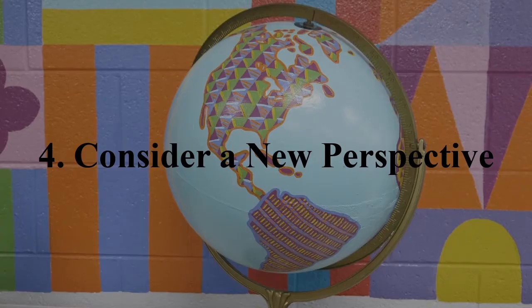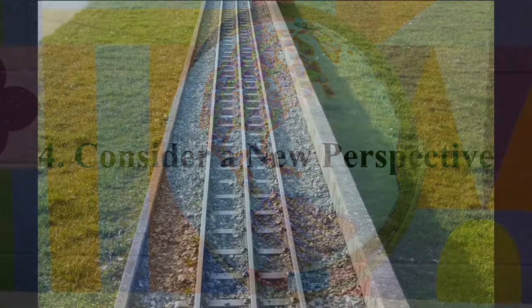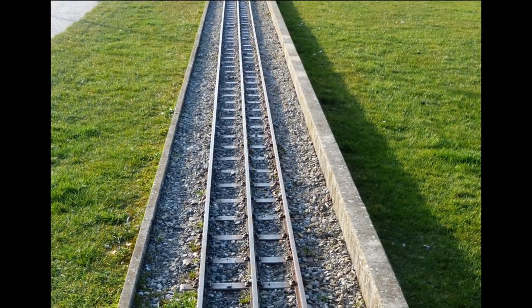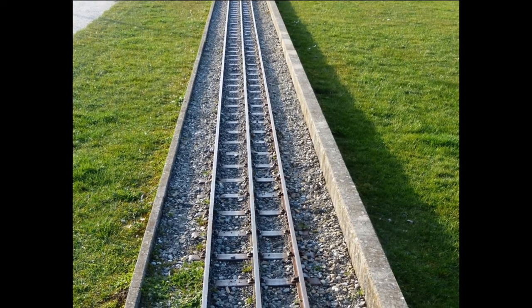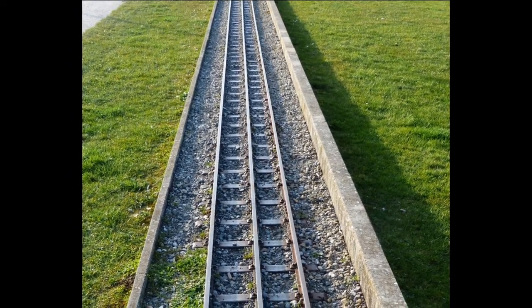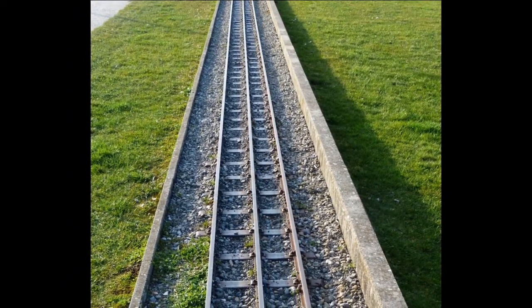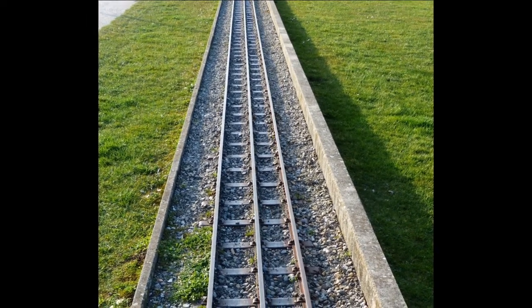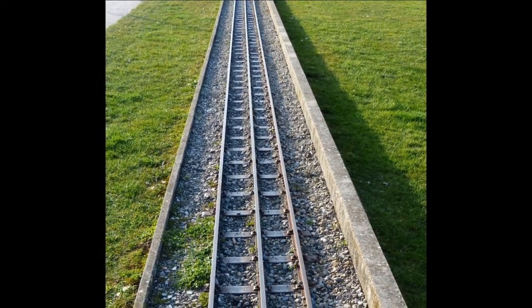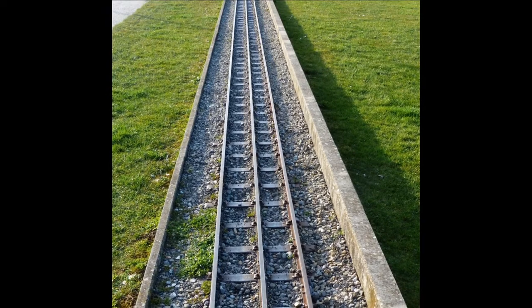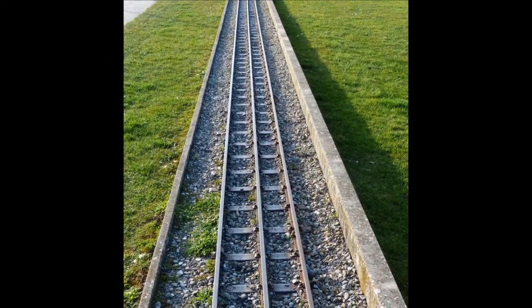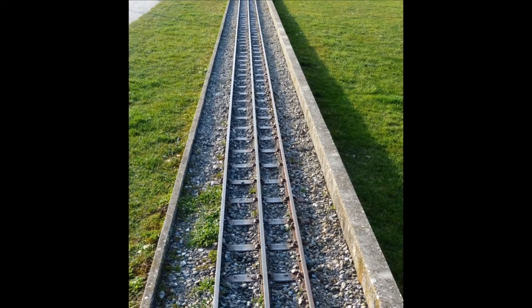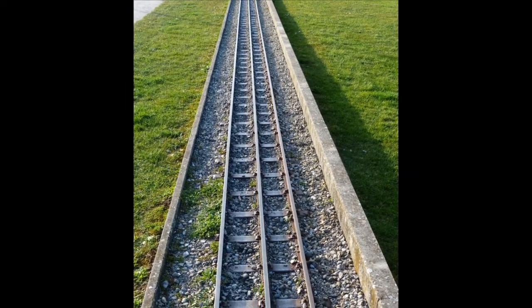Number 4. Consider a new perspective. Often, as a storyteller, you can trap yourself into thinking of a situation from only one point of view. The protagonist sees things one way, and so that's the way things are. Or if we're talking about a setting, then the primary nation or fantasy race has a certain view of the world, and that view is the only one that matters. But this approach is limiting, and the world could look completely different from someone else's point of view.